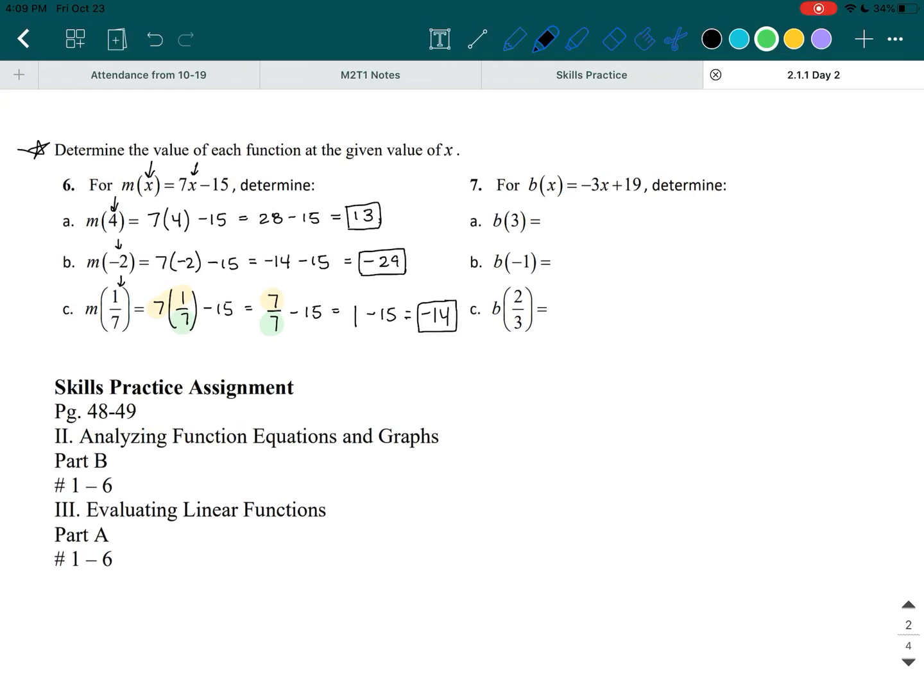Alright, so now we are unpaused, and for number 7, I want to remind you, if you did it correctly, that's amazing, wonderful. And if you did it incorrectly, you made a mistake, that's also wonderful, because every single time you make a mistake, you give yourself a chance to learn.